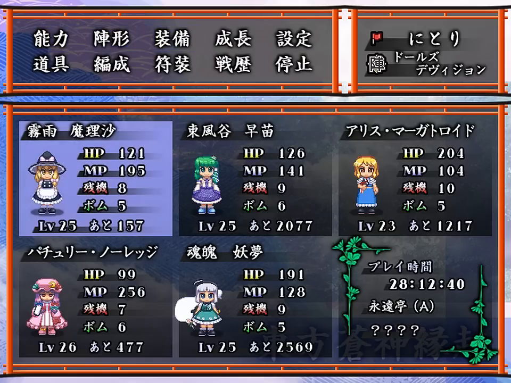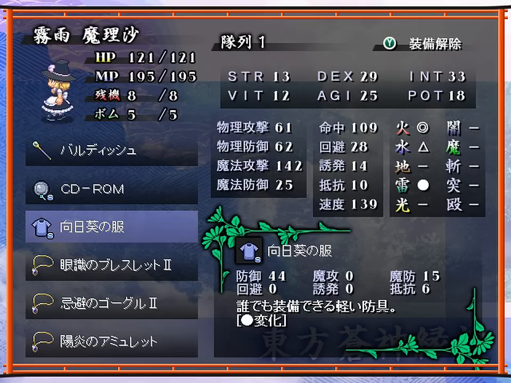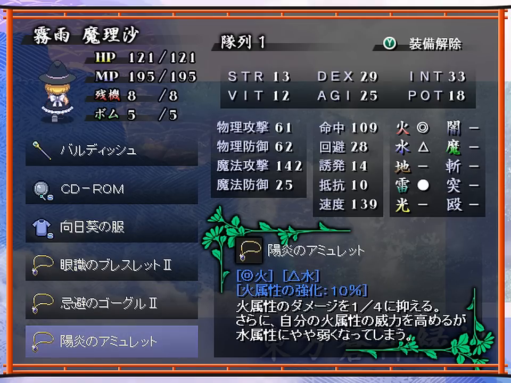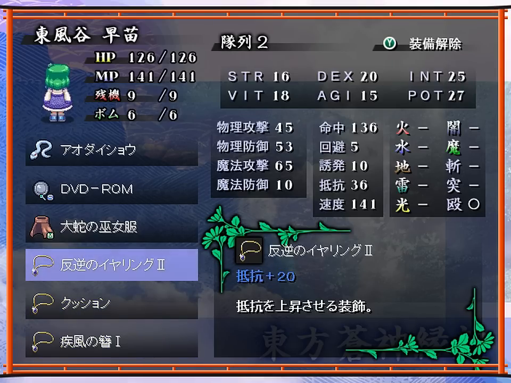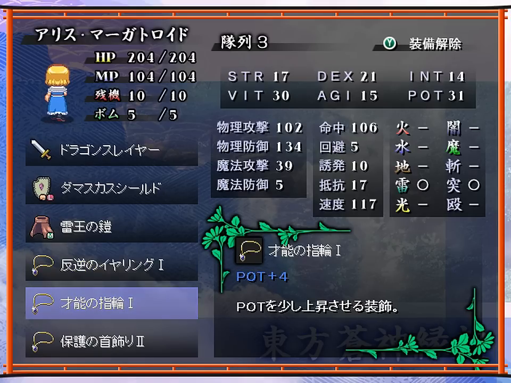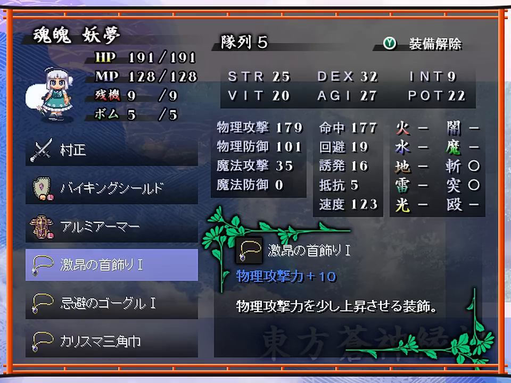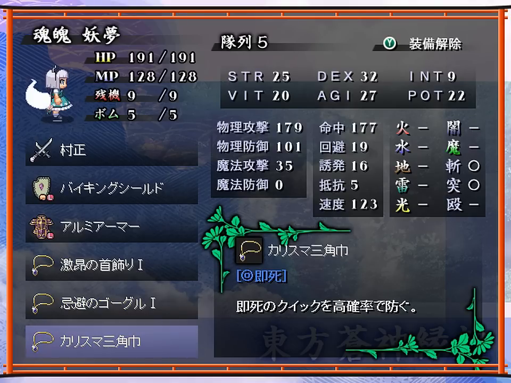First of all, a little quick preview of my stuff. There we go. Basically, I just updated all of my equipment. As you can see, plus 20 magic attack, plus 10% fire damage, plus 15 speed, plus 20 status resistance, plus 10 status resistance, plus 20 physical defense, plus 30 speed, plus 10 magic attack, plus 10 physical attack, and protection against instant death.